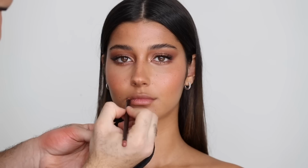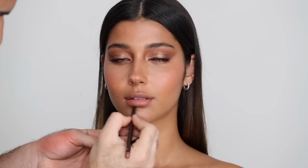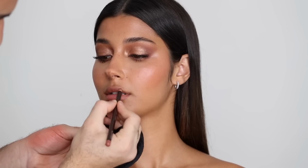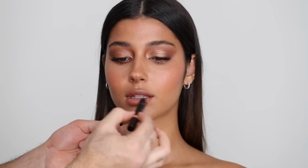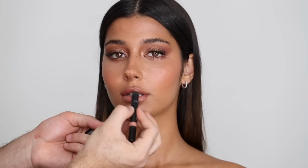For lips, I'm going to be going in with the Laura Mercier Hazelnut Tea Lip Liner and basically lining the natural shape of her lips. And I'm going to be filling them in, so kind of treating this as a lipstick under a lipstick base. And then for a more creamy lipstick, I'm going to be taking the Nude Sticks Gel Color Lip and Cheek Balm in Haven. And I'm going to be applying that all over the lip. And this has that really peachy pinky nude look to it. I'm going to blend everything with the lip brush and push that product into the lips.